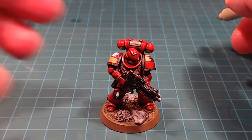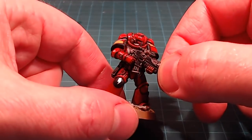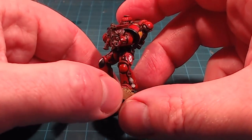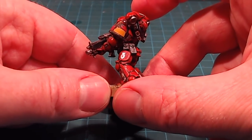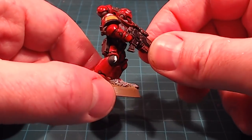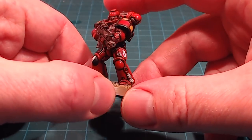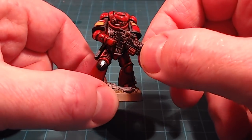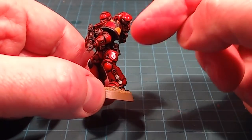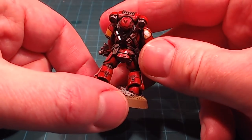Really liking the model itself. Obviously, I love the Primaris Marines. They're made to paint and illustrate and highlight with, big plates, lots of surface area for decals and all that. And I really like the aesthetic and the feel of them overall. The animation is really cool. And with the Blood Angels having that dark, brooding backdrop, like with the Black Rage and all this other stuff, it's nice to see this darker scheme still come together. But we make sure that you keep popping in lots of brightness to bring up the model so it doesn't get lost in the muddiness of the table.